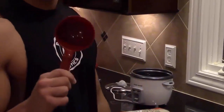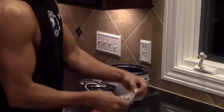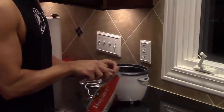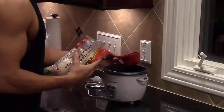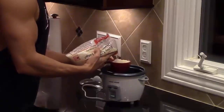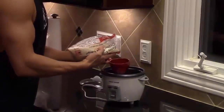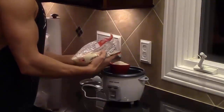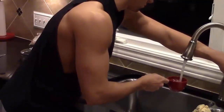Moving on to the rice, I have my measuring cup here, and I'm going to measure out 2 cups of rice. If you're unsure about the amount of rice to water, inside your rice cooker should be instructions on that. So if you're only making 1 cup and you don't know how much water to add, again, inside the rice cooker, it will tell you. If you're doing 2 cups of rice, it's going to be 3.5 cups of water.